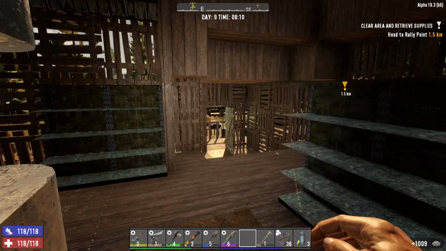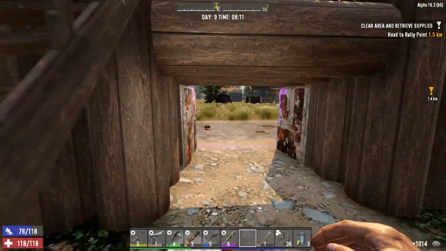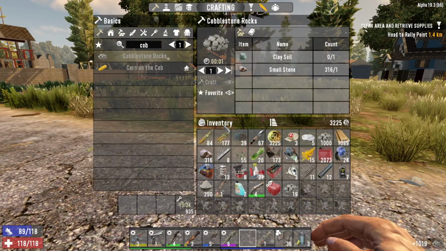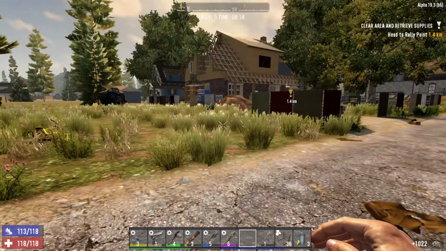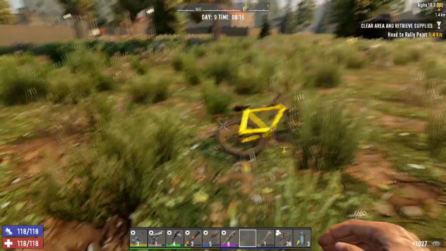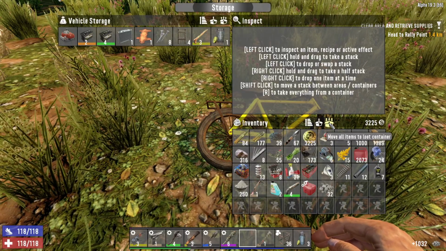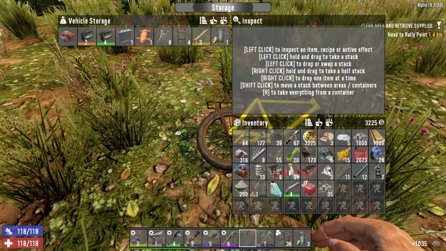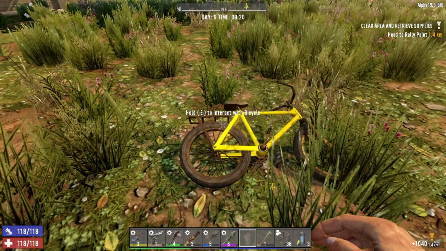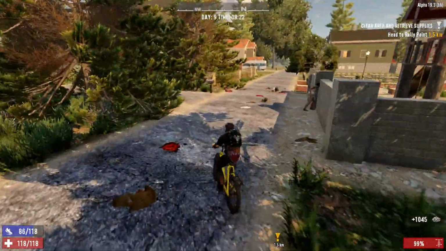Alright, I'm gonna save the rest of my money just because of where we're at. How full am I? I mean, I'm pretty full. Shit. I can't even move anything in there. Yeah, it's not worth it with all the crap I got on me. I might as well just spin around and get back to base. That way I can drop some shit off.